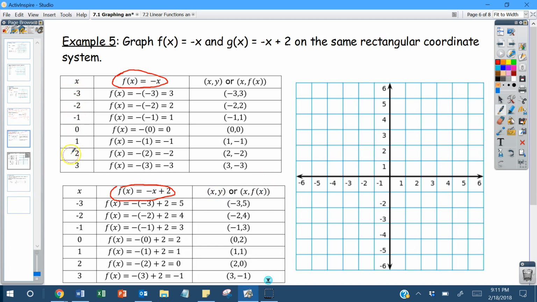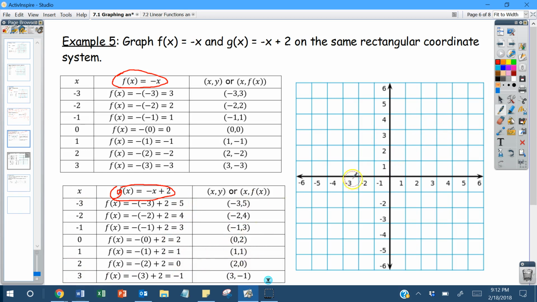I went ahead and picked out the same x values I did last time. I can pick out whatever x values I want, but I can't just pick out whatever y values I want. I have to plug in the -3, -2, -1 into the function each time to get the y values, which are right here. So here are my ordered pairs. Then I did the same thing with the second function. This should be a g right here. It spat out some y values, so these are my ordered pairs.